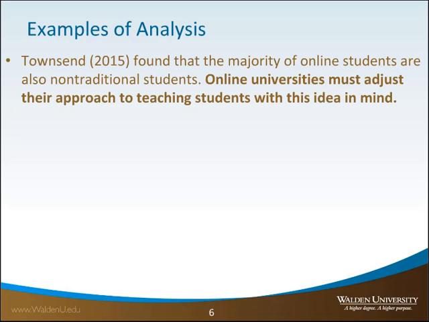Our first sentence, the one that's not in bold, says Townsend 2015. That's a sentence of evidence, right? It's a sentence where the writer has paraphrased the source. The next sentence is our sentence of analysis, the one in bold. It's taking that evidence and saying, this is what we need to do with it. This is what matters, or this is what this evidence means. It's really the place where the author is adding their own perspective to this information.